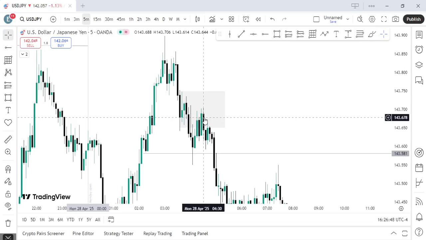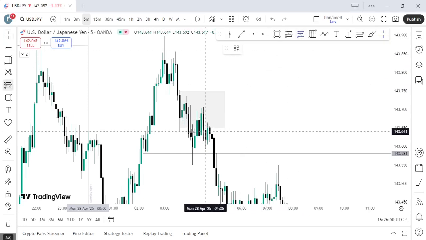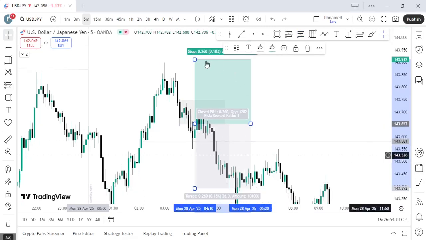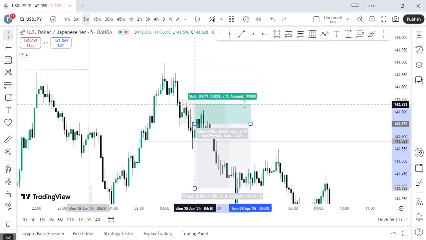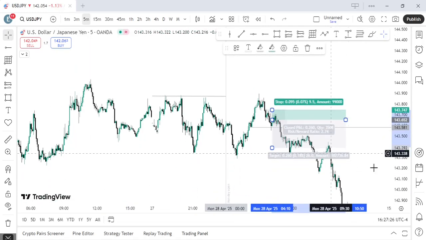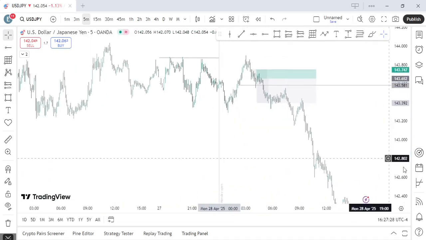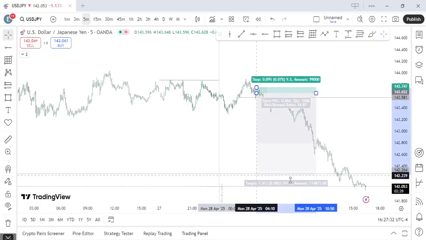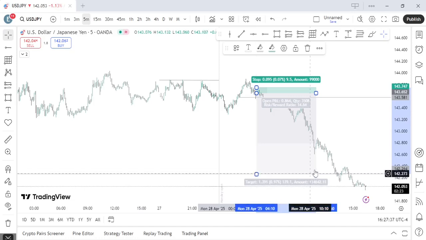So if you're going to enter this trade, this is going to be a sell. Now this is going to be our entry, right? And this basically will be the stop loss. Okay, so our TP is going to be the equal lows on the 1 hour time frame. So those equal lows we highlighted on the 1 hour time frame will be our TP. Now our TP is just right here. And you can see this is a perfect 1 to 14 risk to reward ratio.